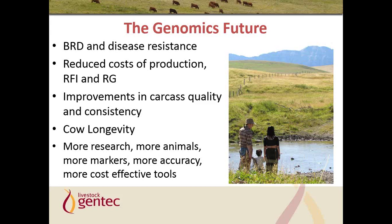One, because there's a lot of breeds involved. Two, the ready exchange of genetics between countries isn't as large as dairy. And three, the huge, huge crossbred nature of the beef herd. Well, I'm speaking for Canada there, but I'm sure it's the exact same throughout the world. And what we've found as we pursue this genomics research is taking a genomic prediction from one population and validating it in another sometimes doesn't work that well, especially with highly polygenic traits. And what I mean by highly polygenic is that there's quite a few different places in the genome that have a responsibility for the differences in the phenotype.